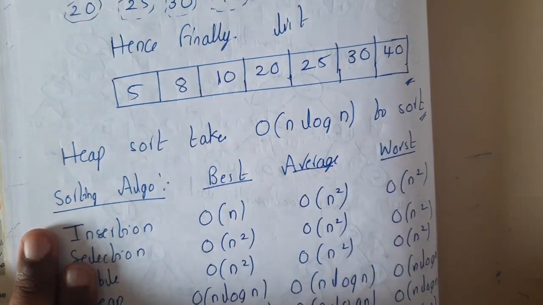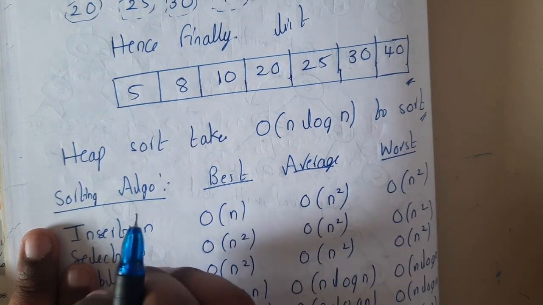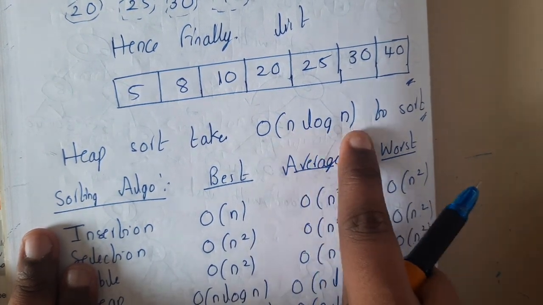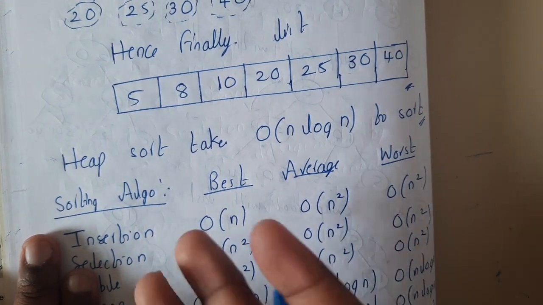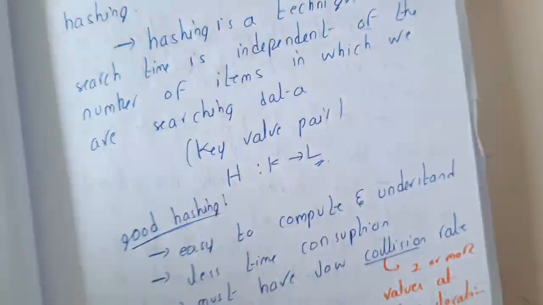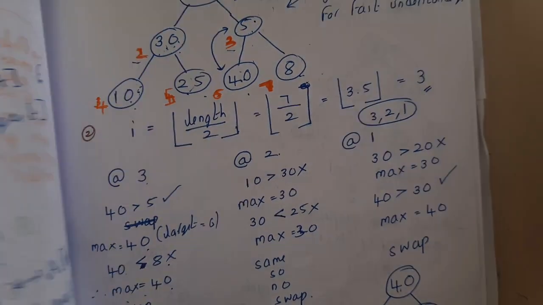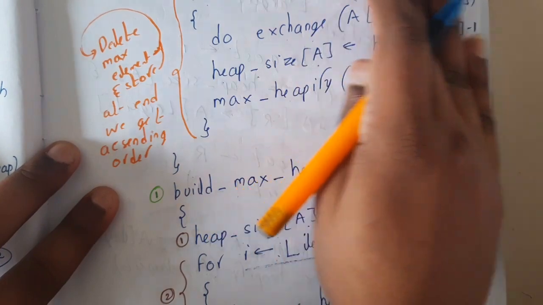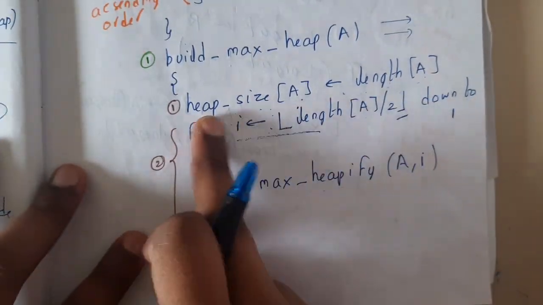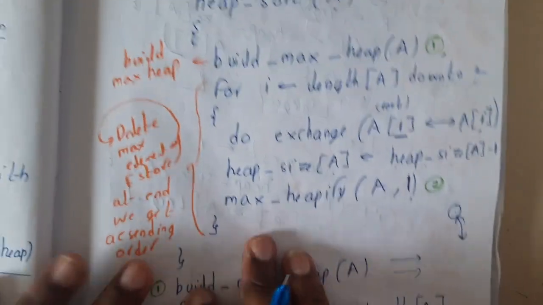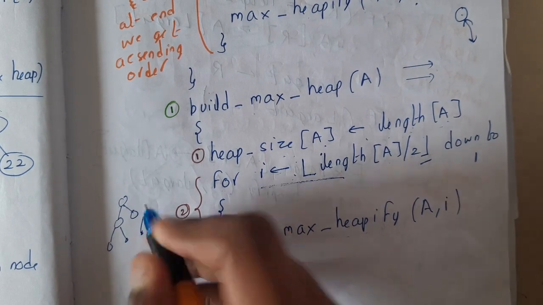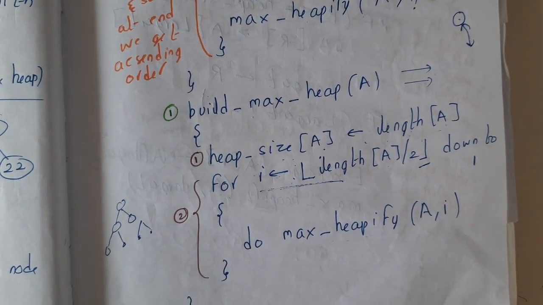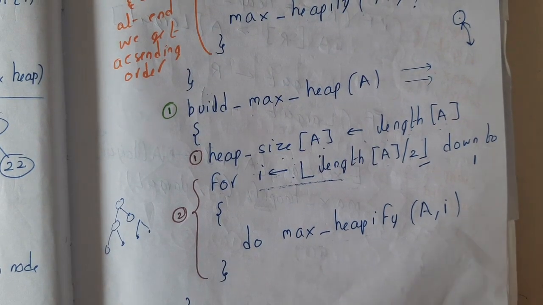So if you ask what time complexity this algorithm will take, it is nothing but n log n to sort. So your question will be, how did I say that it will take n log n time? The answer for that question is really simple, guys. Basically here you are building a graph, right? Building a graph is nothing but arranging them in this way. Internally they are not arranged, but we will be assuming them as arranged, right?